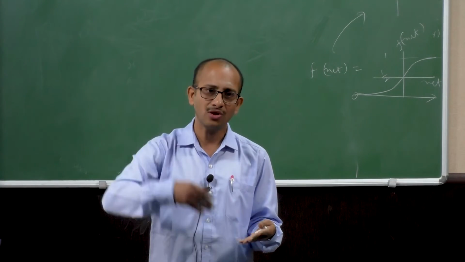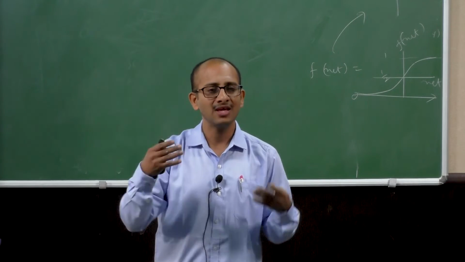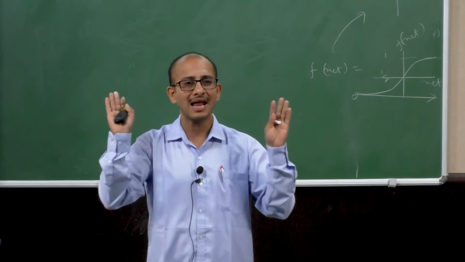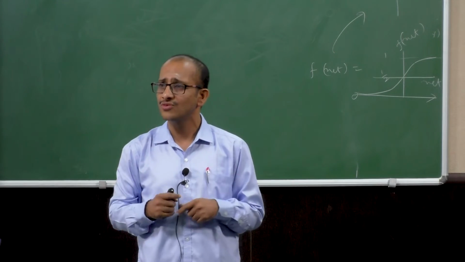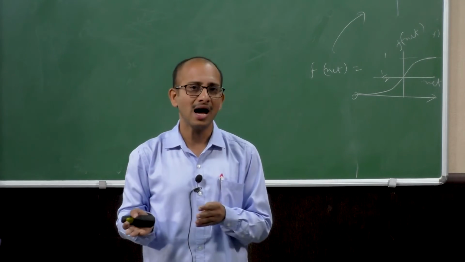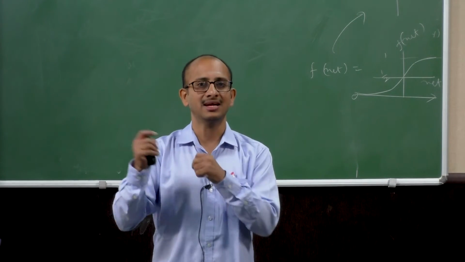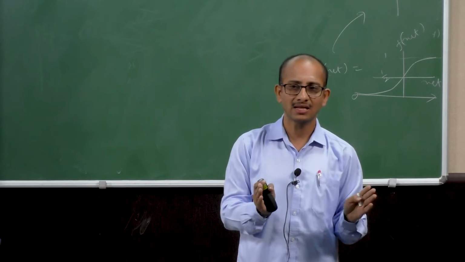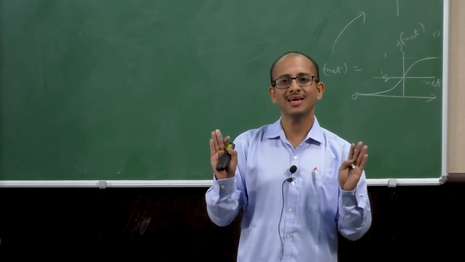If I want to find edges, I have to pick an edge filter. But if I want to perform, say, cat, dog, person and so on, 1000 class classification, which filters to use is a big question. It is answered by the learning method. I will learn the filters itself. What 3 cross 3 filter should I use is also being learnt.